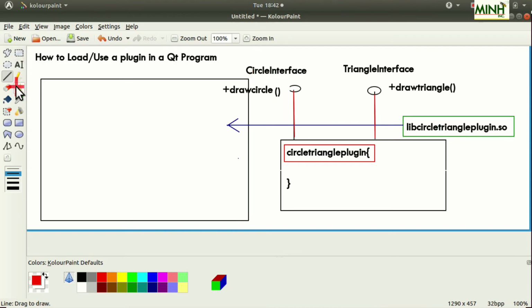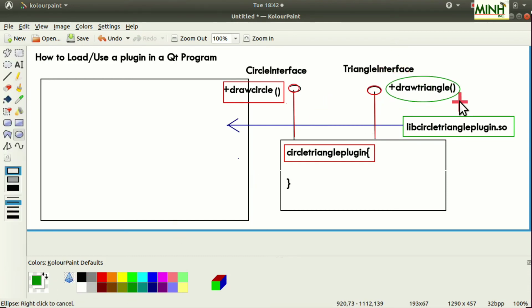If we fetch this interface, then we can call this function through this interface. If we fetch back the other interface, then we can call that function through that interface. So this is the idea.